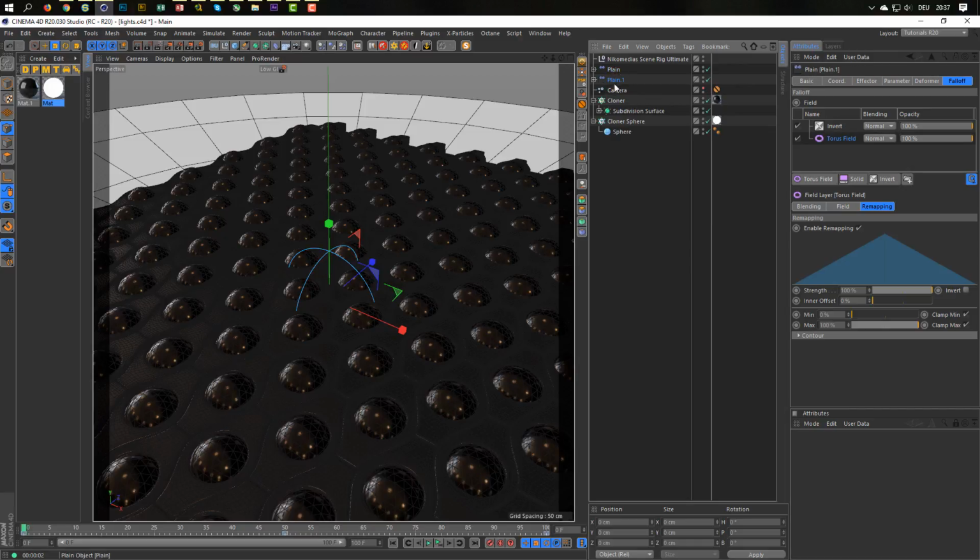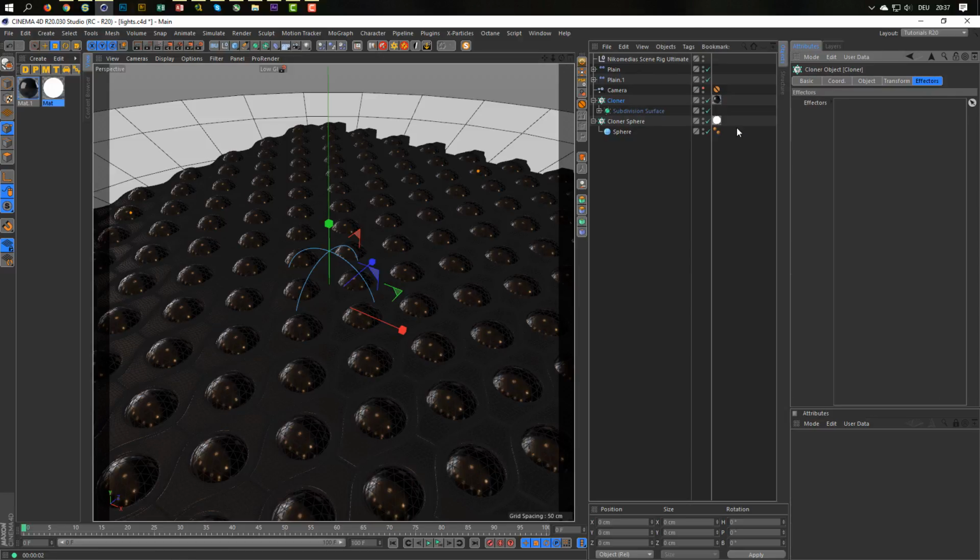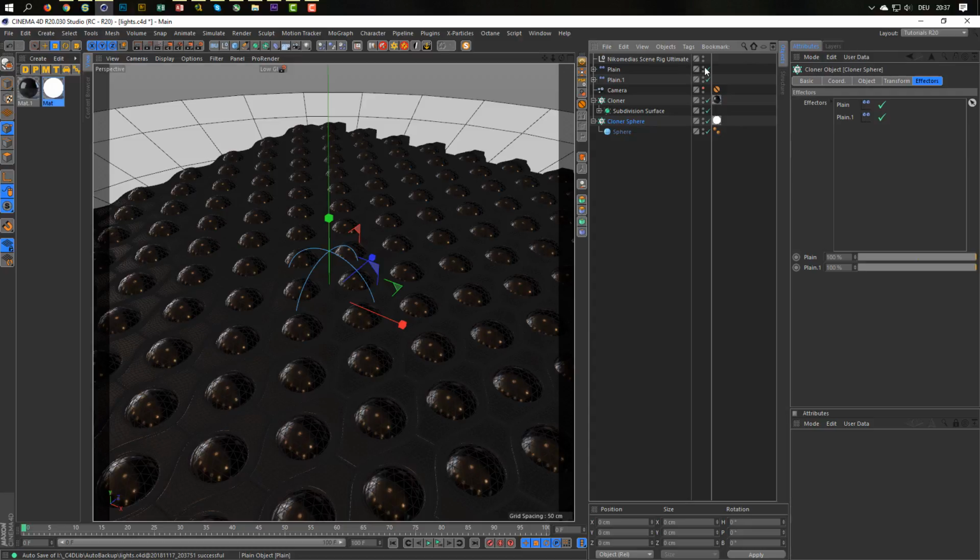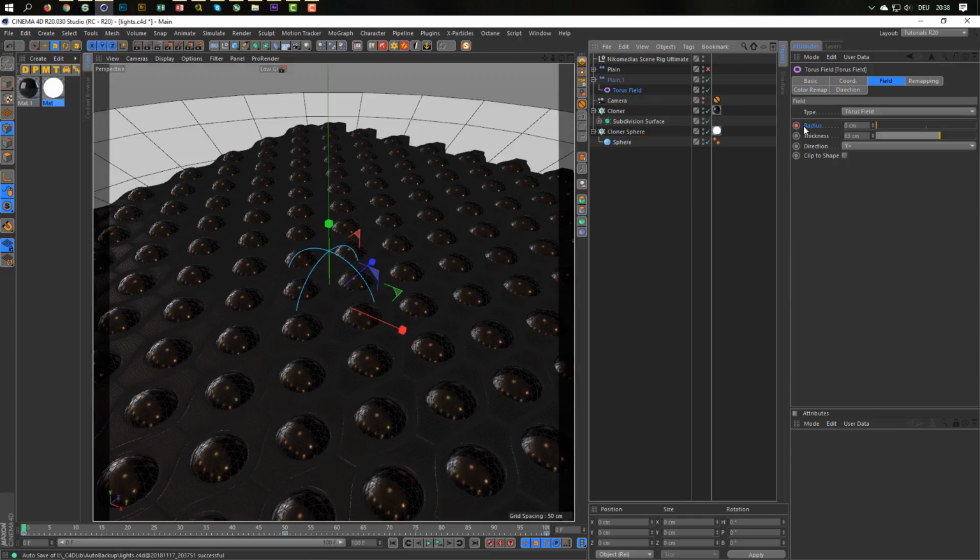I copy this plane effector, plane 1. Don't forget to bring it in the cloners tab here, so plane 1, and I deactivate this one. And here I can now delete this keyframe. If you want to delete the whole keyframes, just hold Control Shift and then click on the point here.